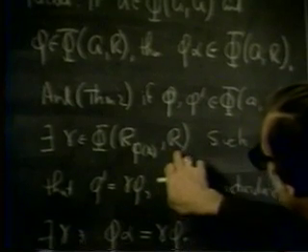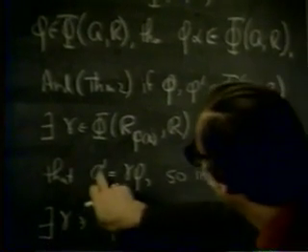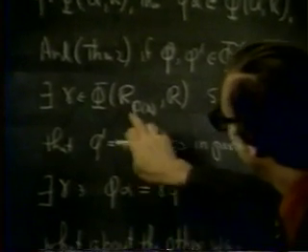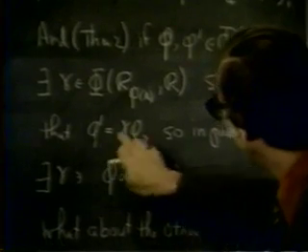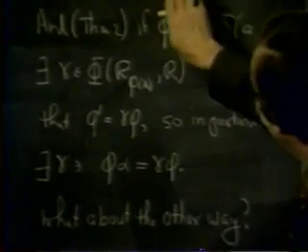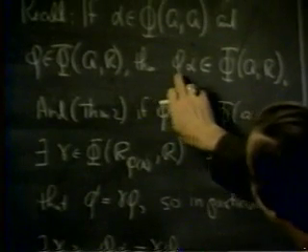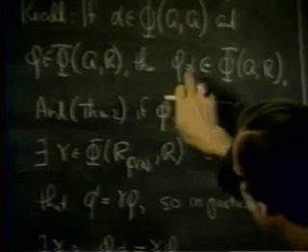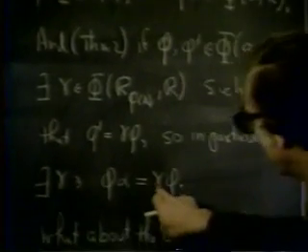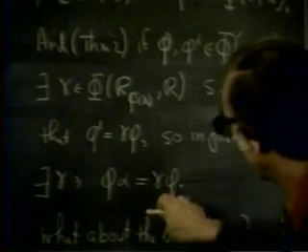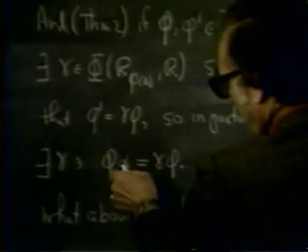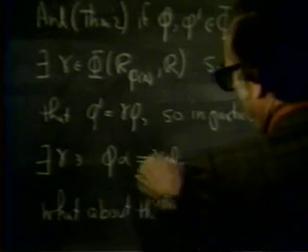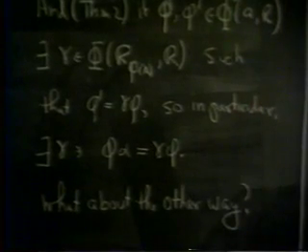And secondly, what Theorem 2 said was that if we had two homomorphisms, then there is a partial endomorphism in the representation structure such that the one homomorphism is the other homomorphism with the partial endomorphism applied. Thus, in particular, if we're dealing with the homomorphism that's obtained from the endomorphism alpha with phi applied, there must be a partial endomorphism that does the same job, so that we either apply the endomorphism and then the homomorphism, or the homomorphism and then the partial endomorphism, and we get the same thing.